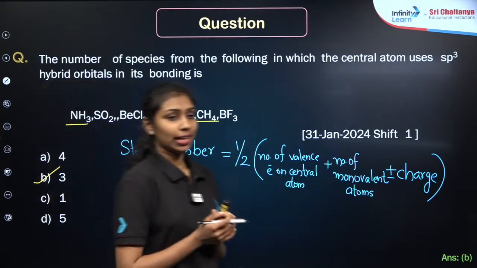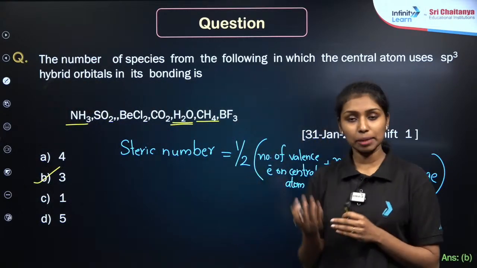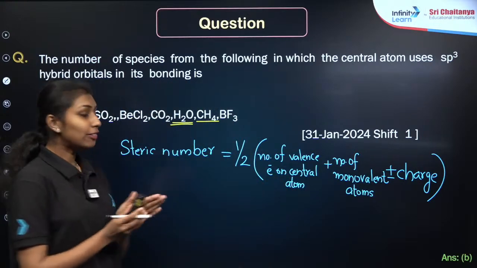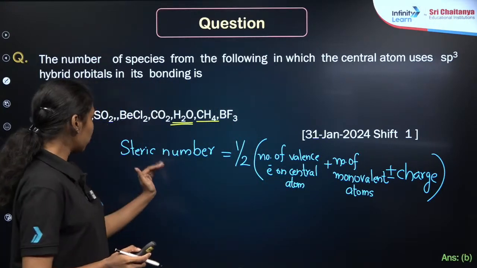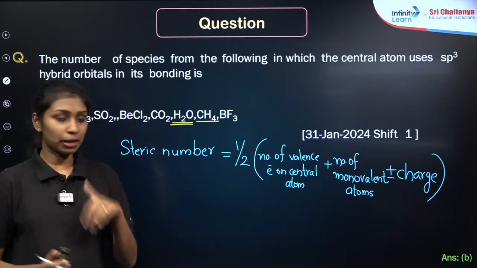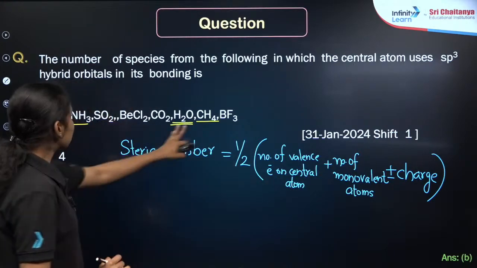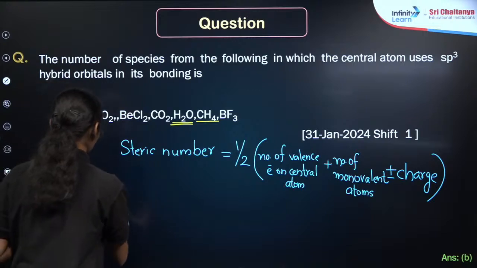Yes, Farhan, you are correct. It is the single bond atoms bonded with the central atom and the valence electrons in the central metal atom. That will be known as the steric number of the particular molecule. Knowing the number, we can predict the hybridization, right? So similarly, I am taking 3 examples here, starting with NH3, right?